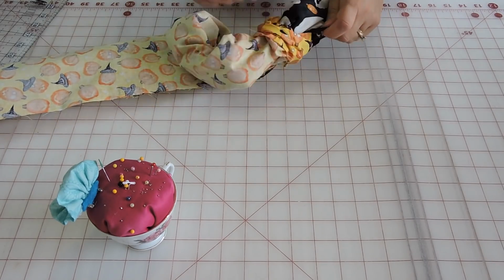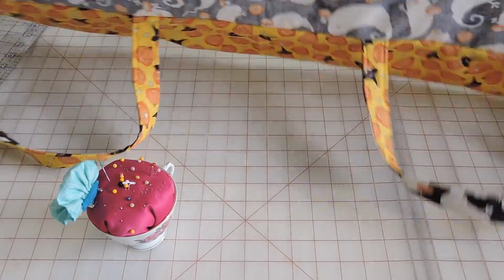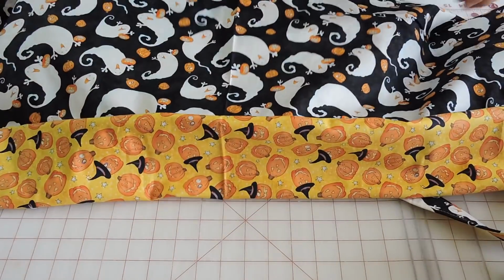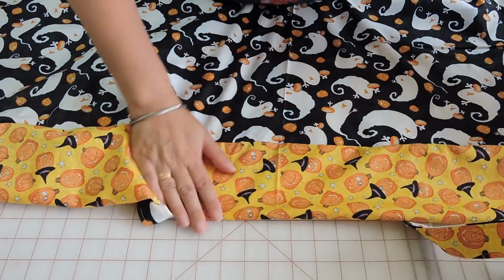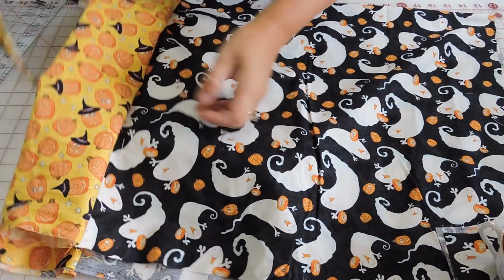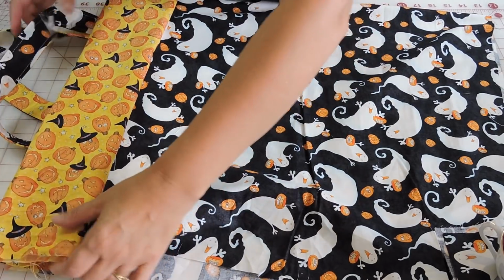Okay, so now what we're gonna do, we're gonna take this out. I'm gonna go here, and you're just gonna take this all out. Okay, that's the back, that's my front. So I'm gonna take this to the iron, and I'm gonna press this really well, pushing these up. When I'm done that, I'm gonna fold this like this with right sides up, just like that.